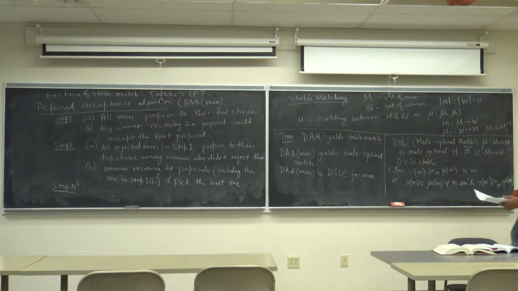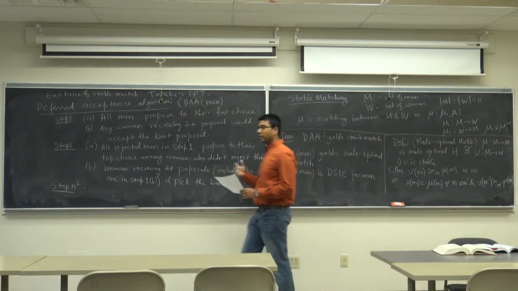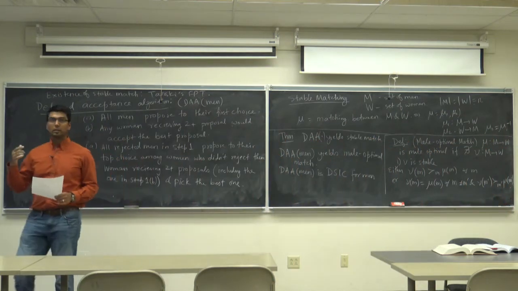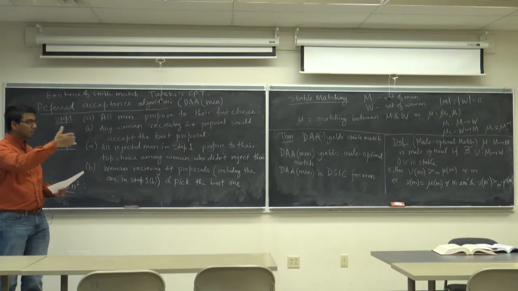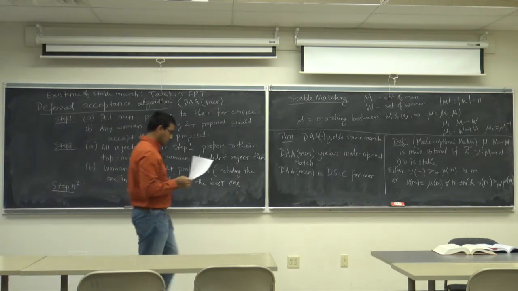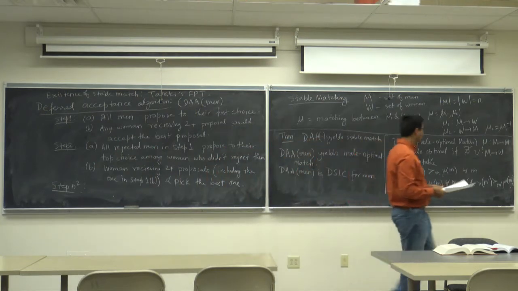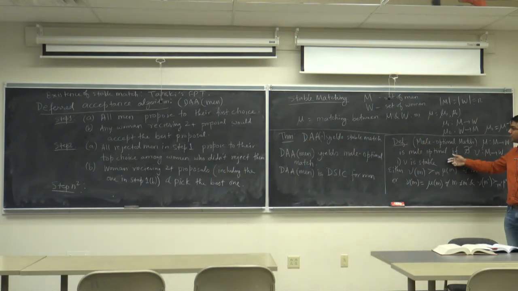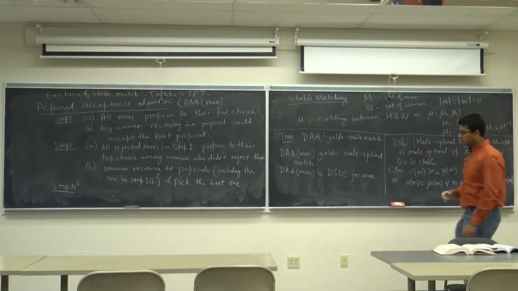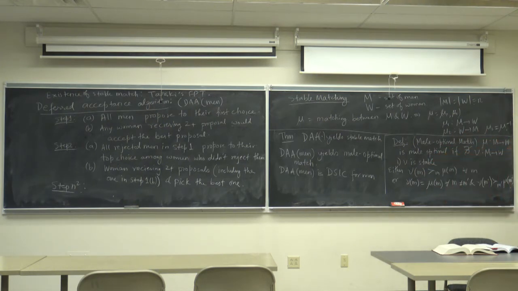Now there are other issues that are being talked about in the literature. That's the research front. You want to do this stable match, but now you have a spouse pair of doctors, a husband and wife pair, and they want to go to the same hospital. How do you match them? Each husband has a preference order, the wife has a preference order, so how do you match them? That's an issue that people are looking at.